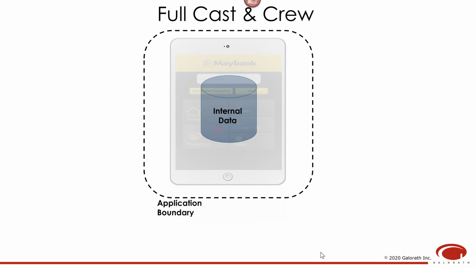Internal data is the data owned and maintained by the application. This is the data that the application uses to satisfy a certain business objective. External data is data that the application uses as reference only. This data does not belong to the application. You can think of external data as read-only data that the application consults to perform a certain action.